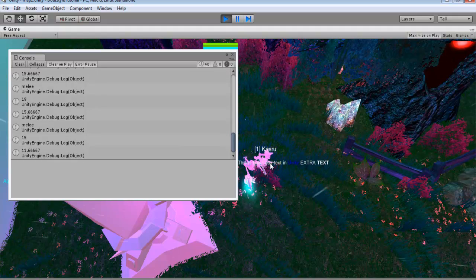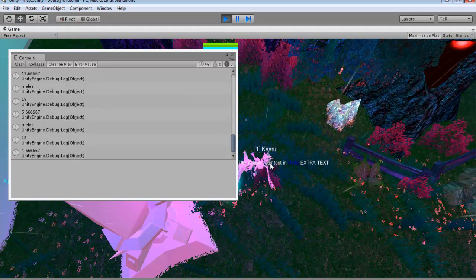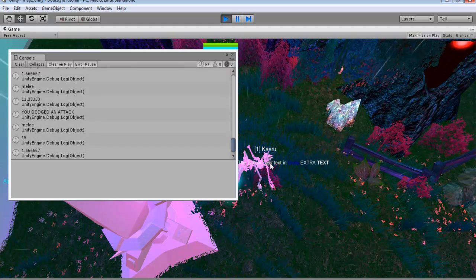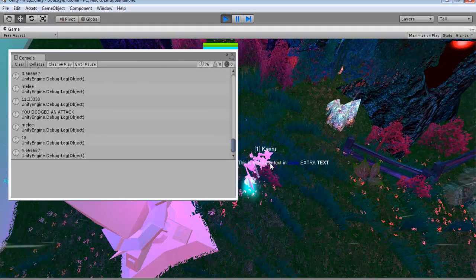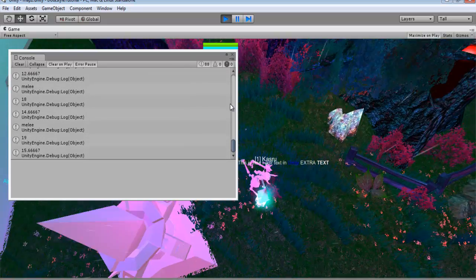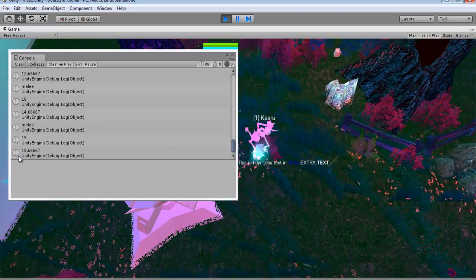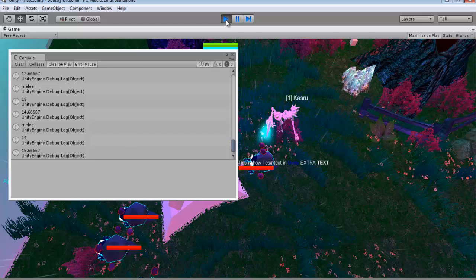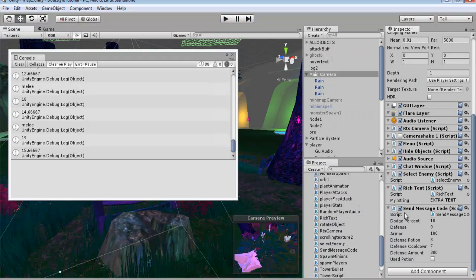Oh, and I'm guessing the time passed. So if we spam this a couple times, we can see that it's really low. And then after a certain amount of time, it goes back up to being higher. So after 7 seconds, it'll keep it low, and then it'll increase it back higher. So that's a simple way to set up a potion system if you want to set up something really quick.